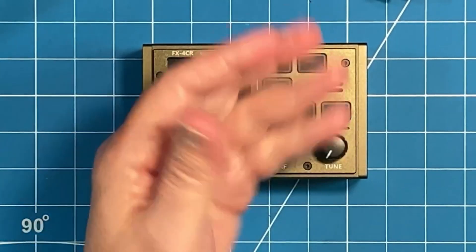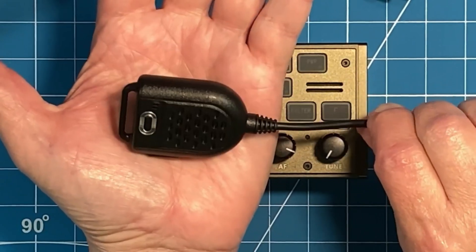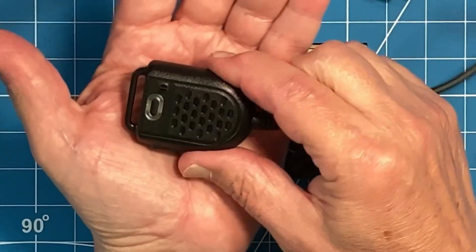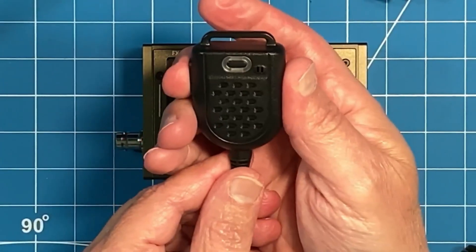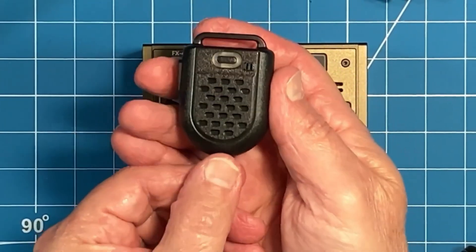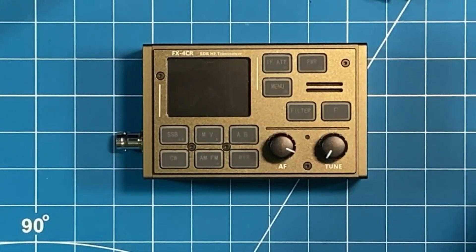Let's go ahead and talk about that size. Here's the microphone — it looks toy-like. It's not a toy; it doesn't feel like a toy. But my gosh, it's tiny. And then when you go to key up on it and put it up against your face, it's just cute — I don't know if that's the right word, but it's tiny and it's kind of cool that it's so tiny.